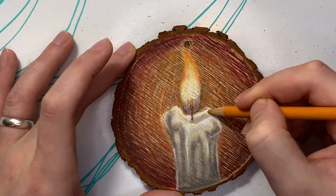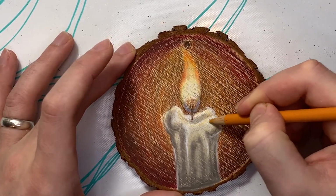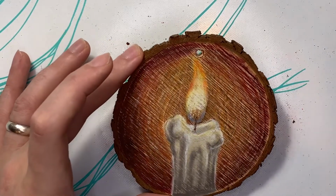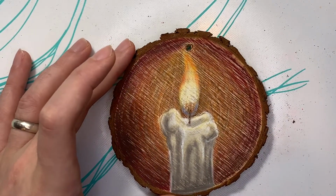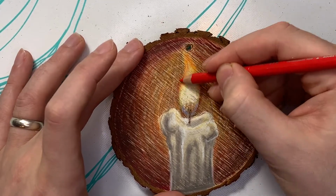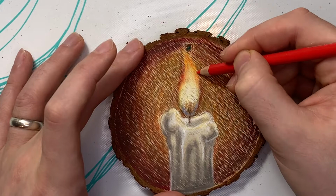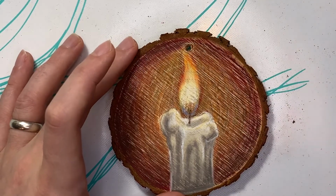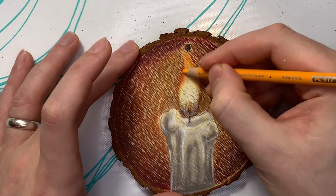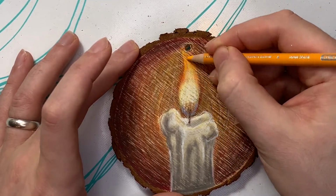Bring in that color just a little bit onto the candle. It was better than that bright yellow. It's not looking bad. It's kind of hard with all that texture, but we'll make do. Just adding a touch of red. And then I'm gonna bring in maybe this color. Kind of tone that red heat down.